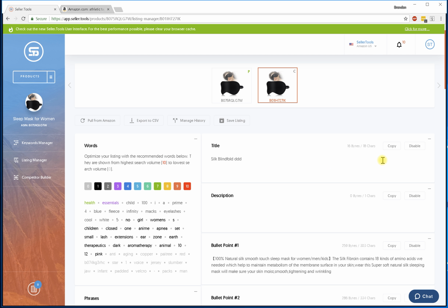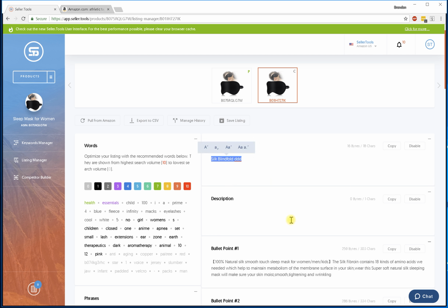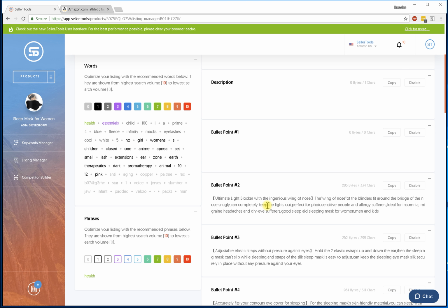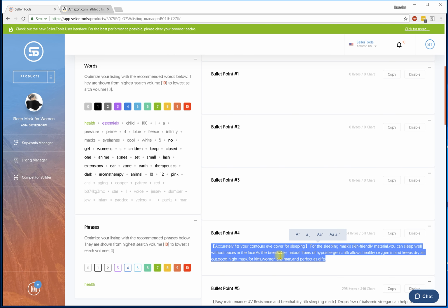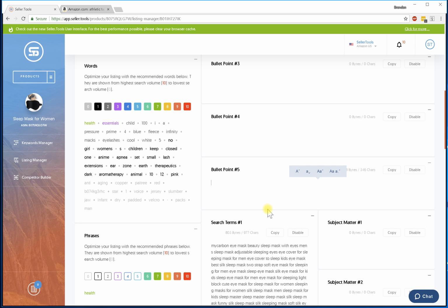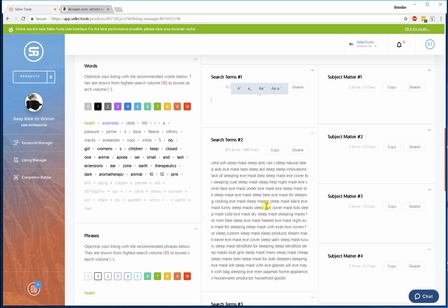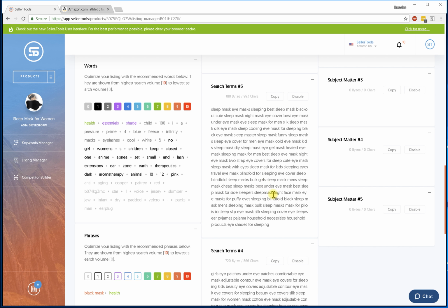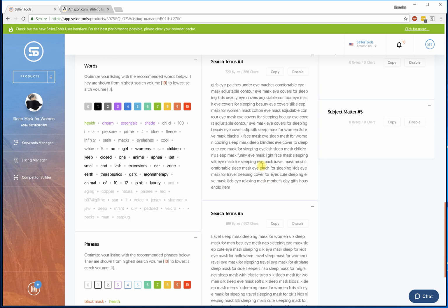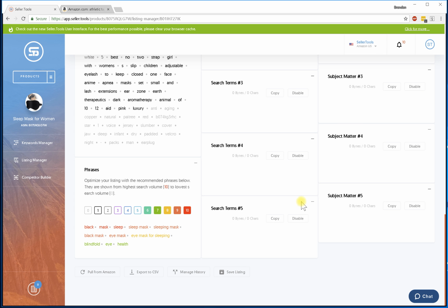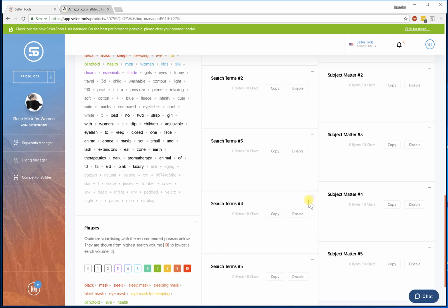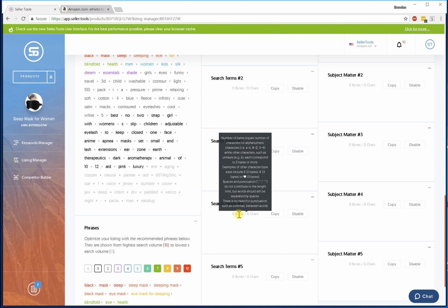Now let's go ahead and delete a bunch of this information, so we can imagine that we are starting with a brand new product. So I'm going to delete all these bullet points. Search terms are really long. They shouldn't be that long considering the new terms of service change, which is 250 characters, not including spaces. If you're curious on that terms of service, it's right there. Okay.